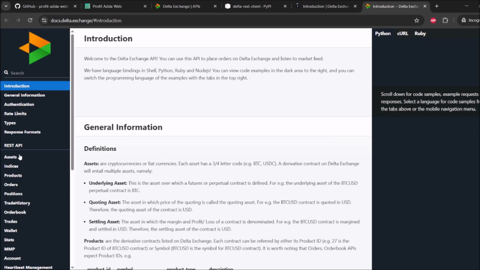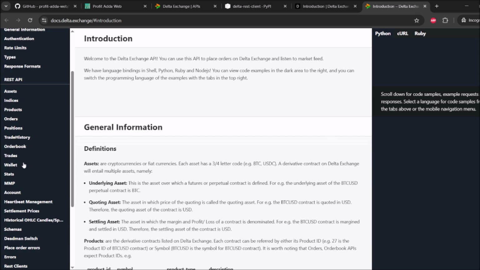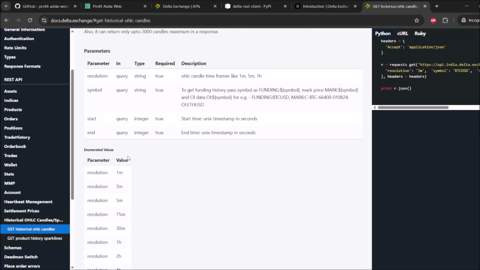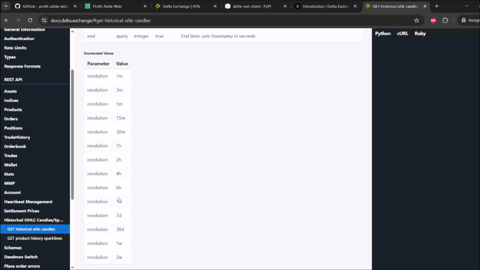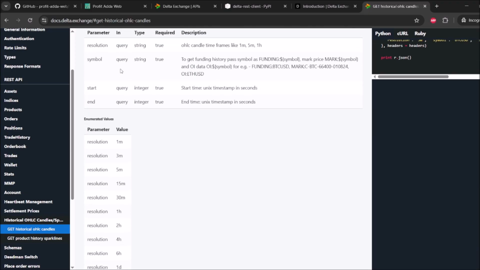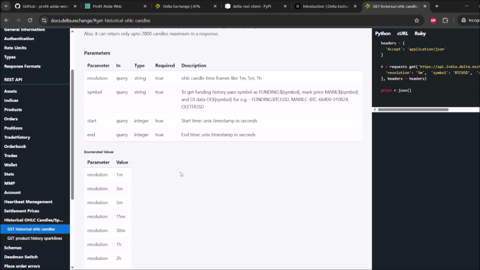historical candles data. Okay, so on the left-hand side you just click on this historical OHLC candles, and you will get some parameters with values. So some of the charts which are available, if you are not storing them, and if you don't already have the data as historical data or a data feed, you can explore all of this. Okay, so all of the parameters are acceptable, and some of the symbols, and you have to give start and end, which we already know since we are exploring in Python.